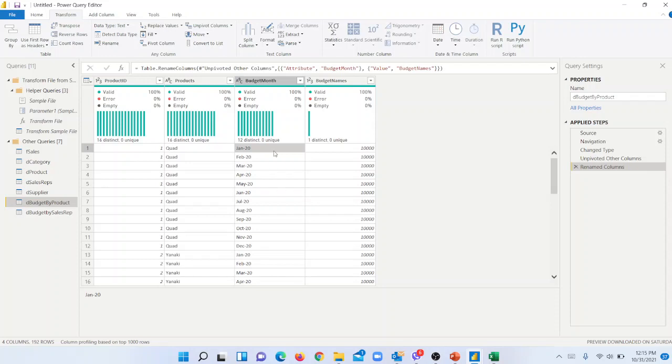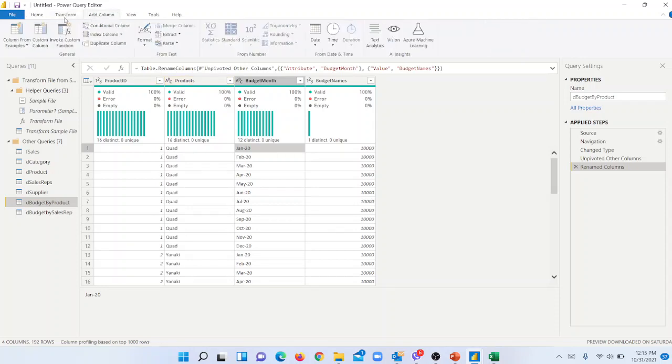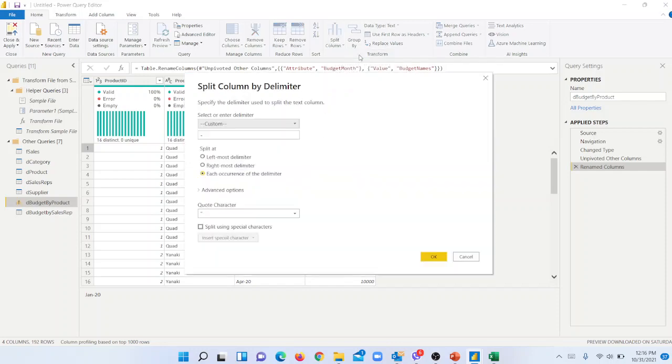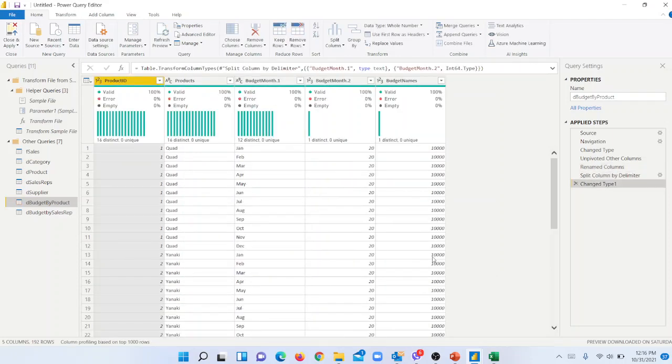So what we are going to do, we are now going to add a new column or split the columns. So we need to split this column for month and for year, and we will split the column using a delimiter, because we can see there is a dash in between, and we will be able to use it. So we click on it, and now we have a column. Power BI has already selected the dash by analyzing it, and then we just need to click OK. And now we have two columns, one for the month and one for the year.